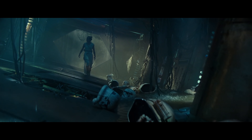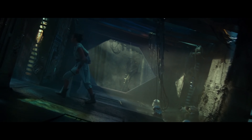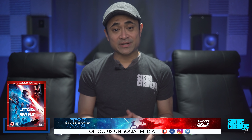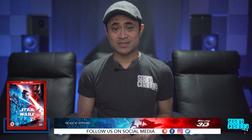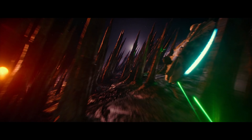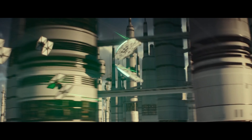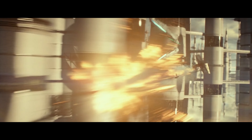The Rise of Skywalker just doesn't reach as far inwards — that's not to say it's bad, because it's not. I just found The Force Awakens went deeper into my screen. Some notable scenes would be the Falcon lightspeed skipping in Chapter 6. There's some excellent separation here when they come out of light speed — you'll see those rock formations or buildings coming outwards towards the screen while the Falcon is weaving in and out.